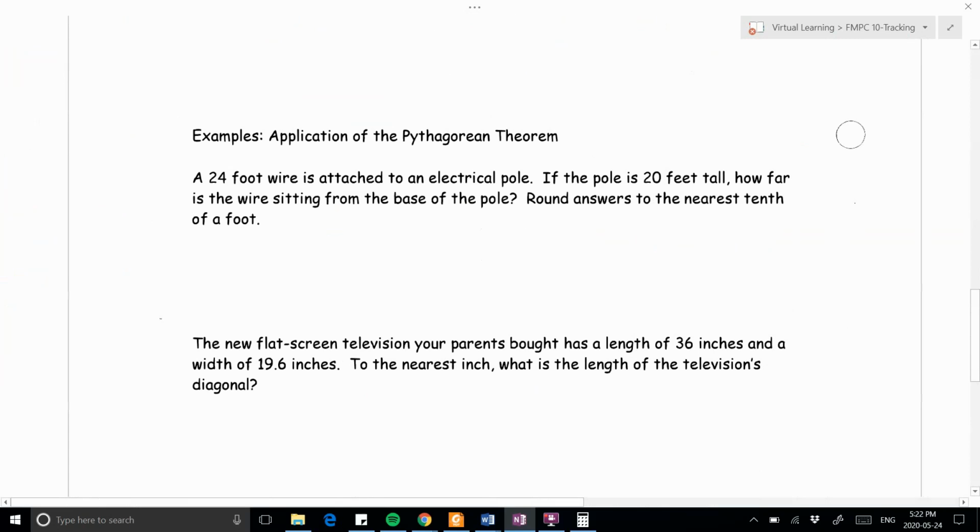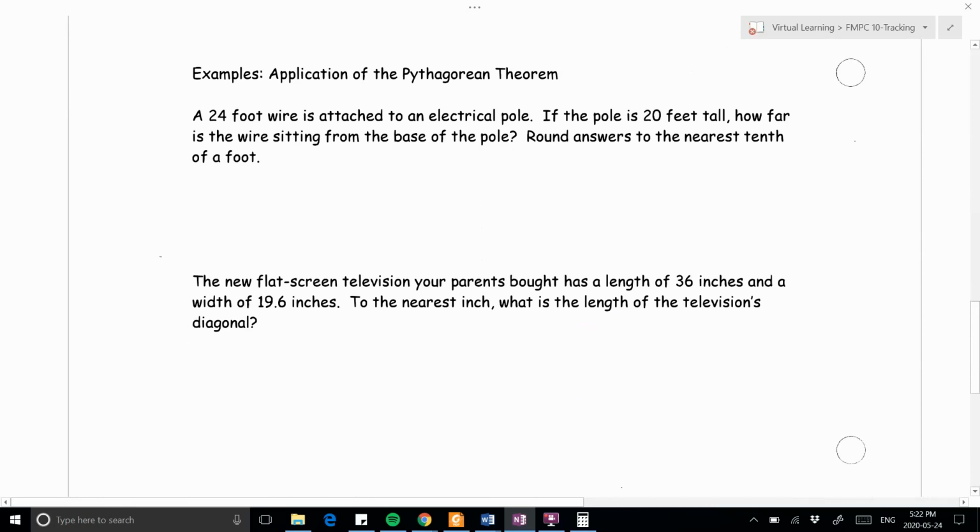We can also use this, and this is actually really common. Pythagoras is one of the more common mathematical formulas used in everyday life, because there are a lot of things in everyday life that are 90 degrees. Poles are mounted at 90 degrees, house walls are 90 degrees. So anything leaning on those or tied to those will be part of a right triangle.